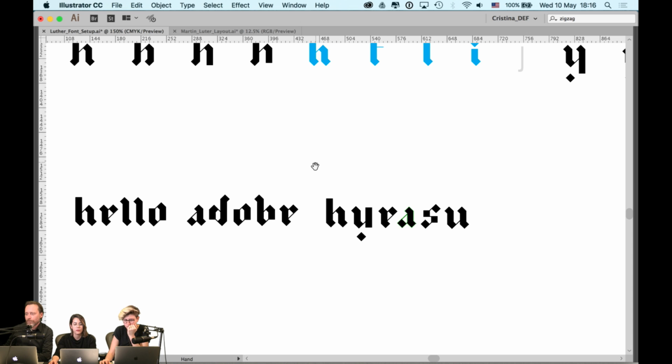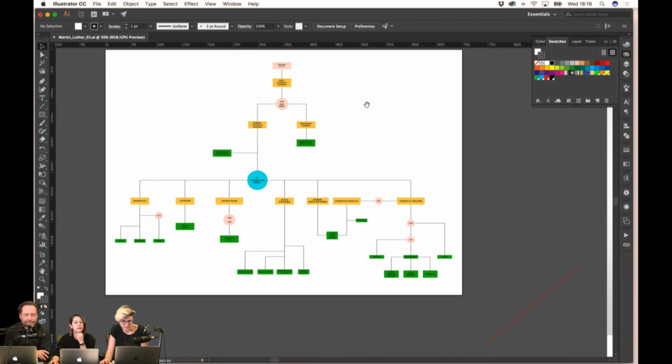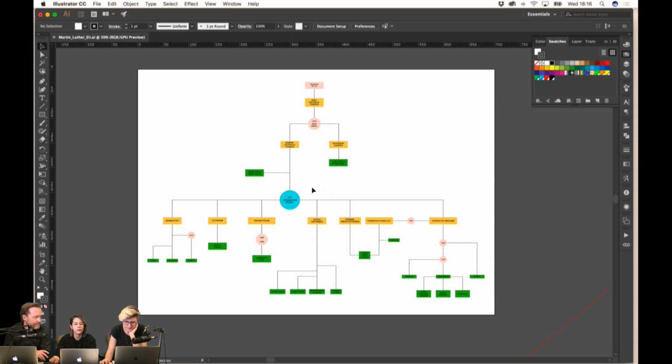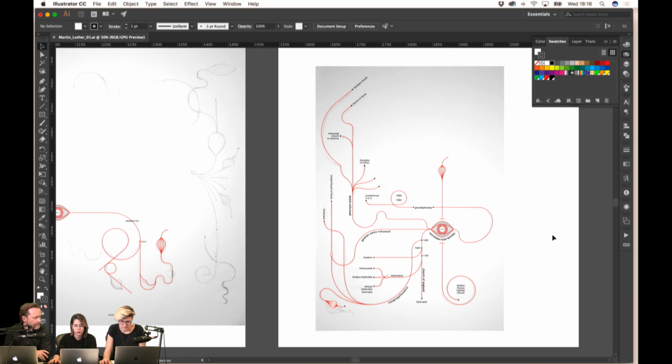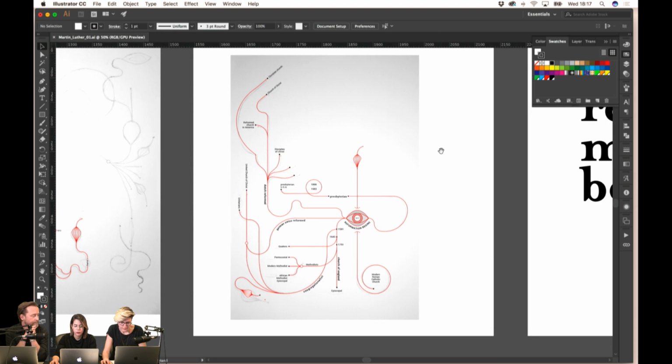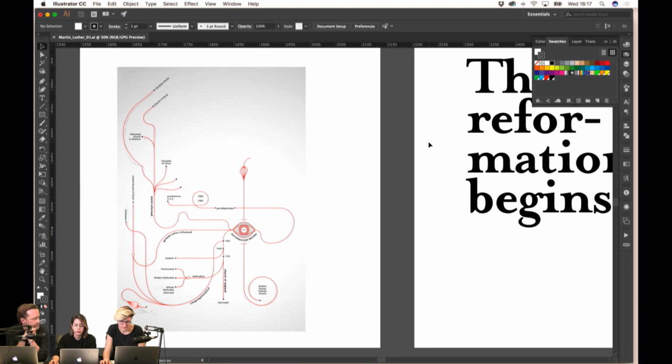All right. Let's go over to you, Giulia, so we get a little overview of what we did yesterday and what we're going to do today. Yesterday I started to work on this infographic about one of the main religions, in which we can see the Reformation, and what it brought in history. From this infographic, I created something more with smooth shapes, with curves, in contrast with what Cristina is doing with the font. So in contrast with this shape, something with floral texture or something like this. And then we are going to mix and merge everything together. So maybe we will see what happens today with the poster, and if we manage everything well.